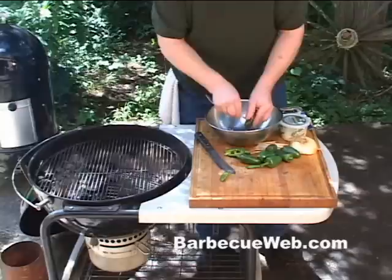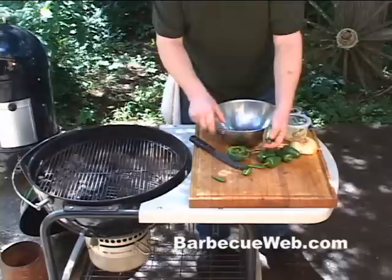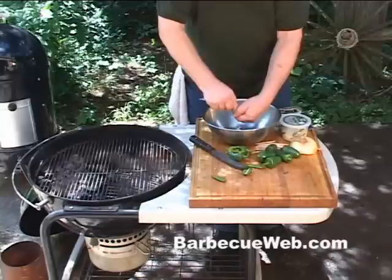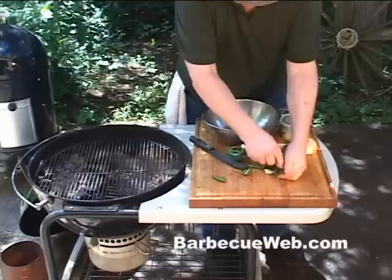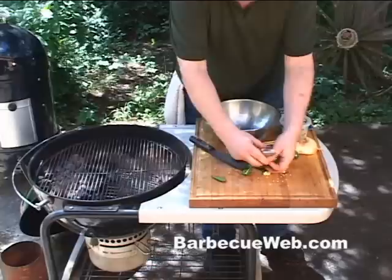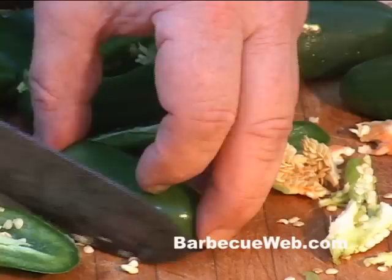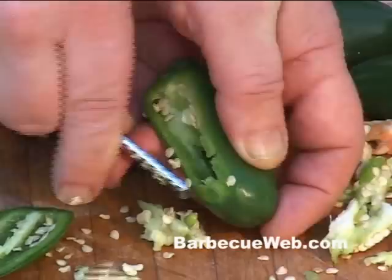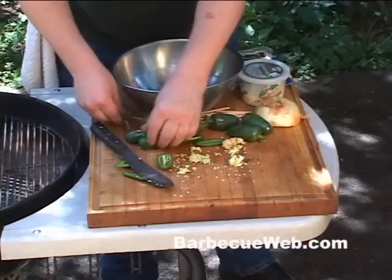It's pretty simple to do, but if you've never done it before, I'll give you some real close-up shots. Now you don't wanna put all that white meat in your bowl, because that'll give you third-degree burns if you're not careful — but then again, that's why we like these jalapeno poppers. Just slice it, get them seeds out of there, because you don't need the seeds. It's that white meat right there — there's your heat — and that's what you wanna put in your stuffing bowl.